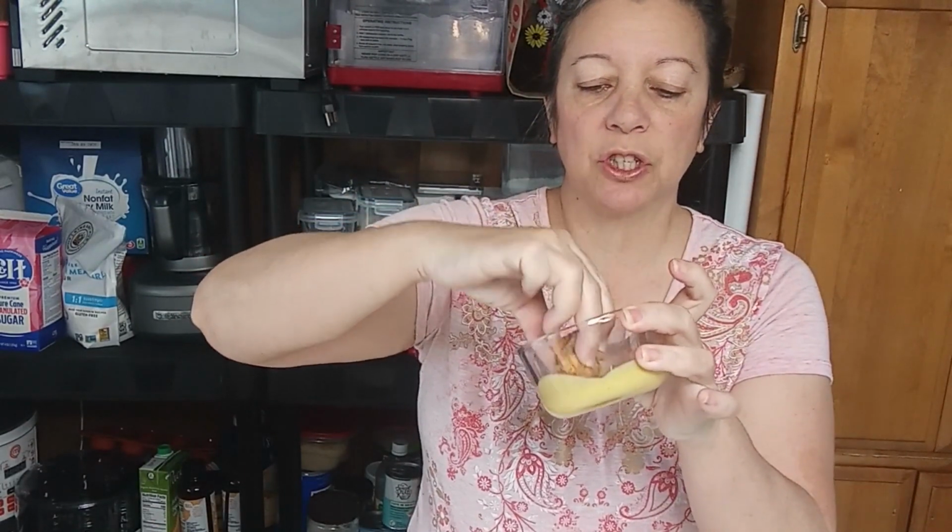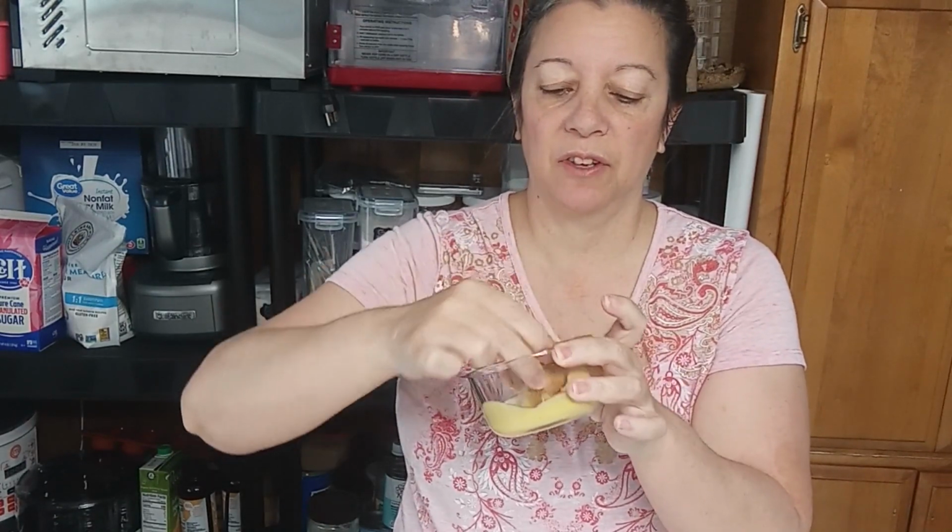All right, gonna give a taste test. My sweet honey mustard. This is my dressing. Oh my goodness, I just love this stuff. Let's give it a try. I hope it's good.